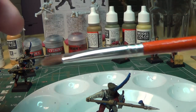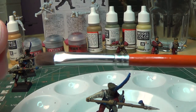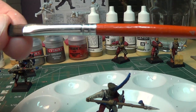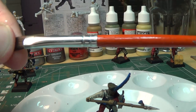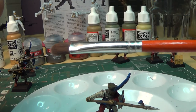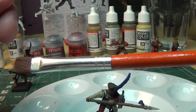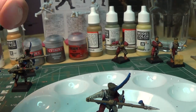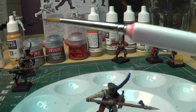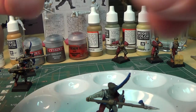You can buy these usually in a big package for pretty cheap, and that's what I use for larger models when I'm painting larger areas. You don't really need the fine detail. You just need something that's inexpensive. I think these are still sable hair, but they're really cheap. These are more expensive, but they're the nuts and bolts. These are the paintbrushes I'm going to use 90% of the time, as I said.